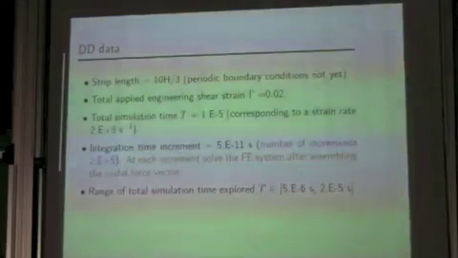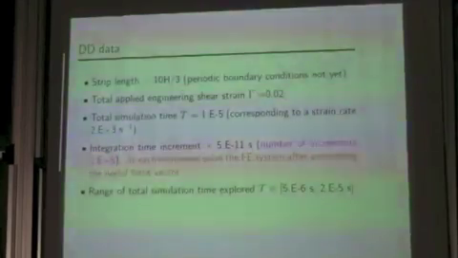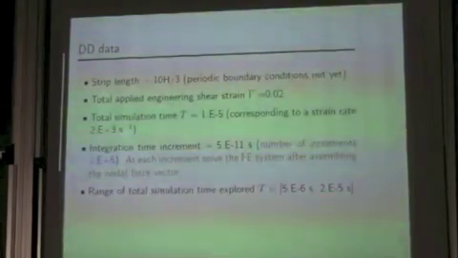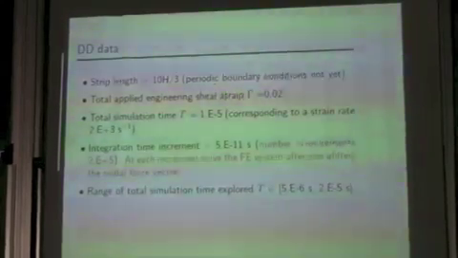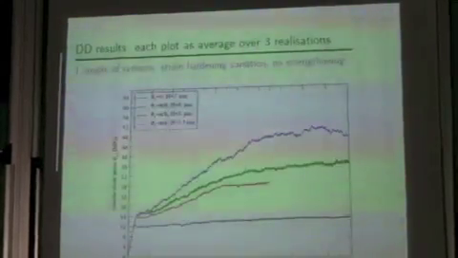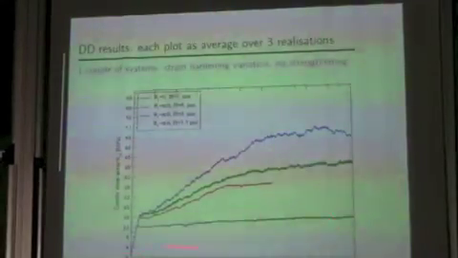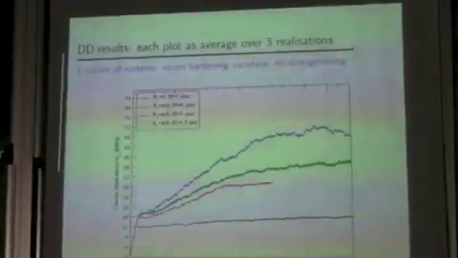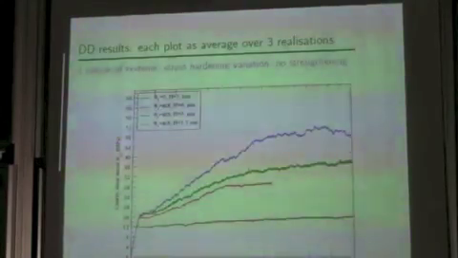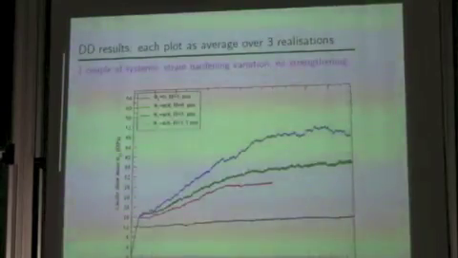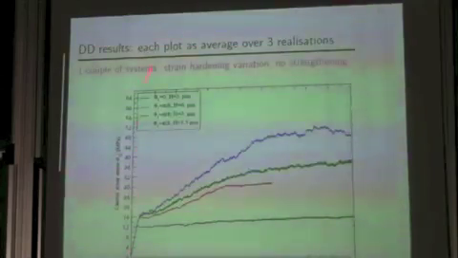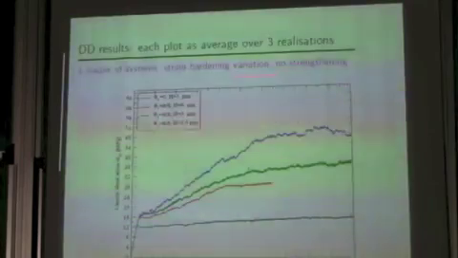They are extremely expensive, and we changed the total time of the simulation a little bit, but within this range we didn't find much rate sensitivity. So some results. On the horizontal line you see the applied strain, which is actually the applied displacement divided by the strip H. I call it applied strain, which is quite inappropriate. And here you see the coefficient shear stress.